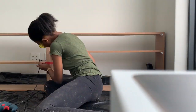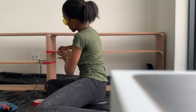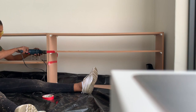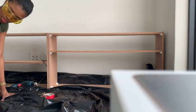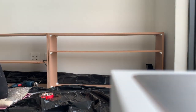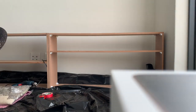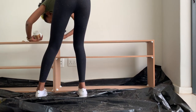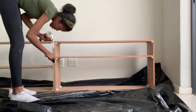Because the TV stand is so long, I was advised to make it in halves, 1.2 each, and then just attach it. I used long screws to attach the two units by attaching them to the shelf. After attaching the two shelves, I used some wood filler to close up any gaping holes and cracks.